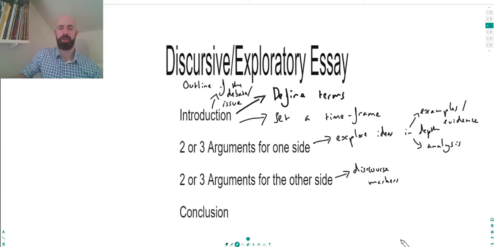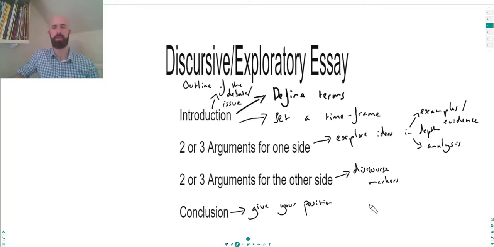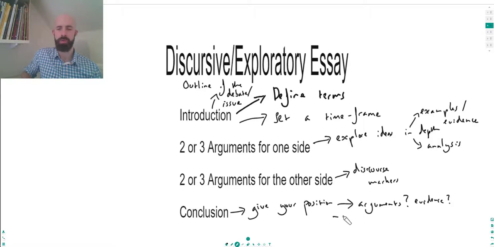In your discursive essay, the conclusion is really important, because it's at this point where you really say which side of the fence you actually are standing on. So at this point, you give your position, and your position really should be based on which side has the stronger evidence, which side you feel has the better arguments. You might also say, are there weaknesses in one of the sides as well? Are there any weaknesses in the arguments that are put forward, or are the arguments just maybe less relevant, less important? It might be that one side does have some arguments and they are valid, but they're just not that important in relation to the arguments on the other side.